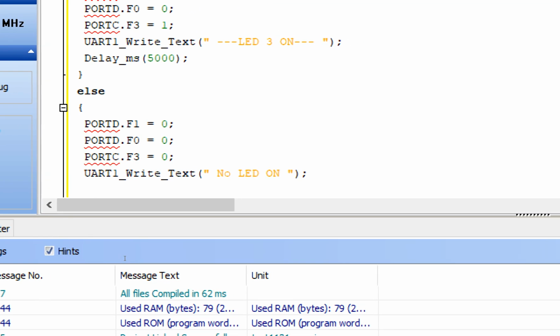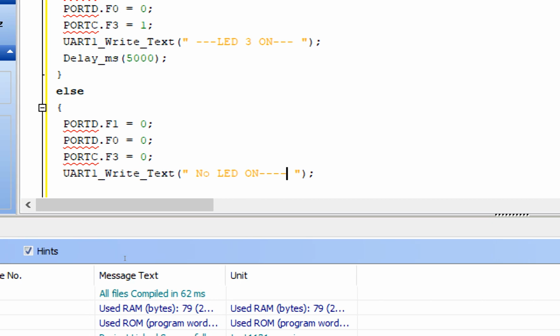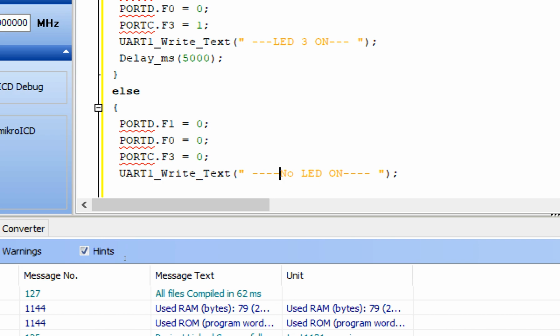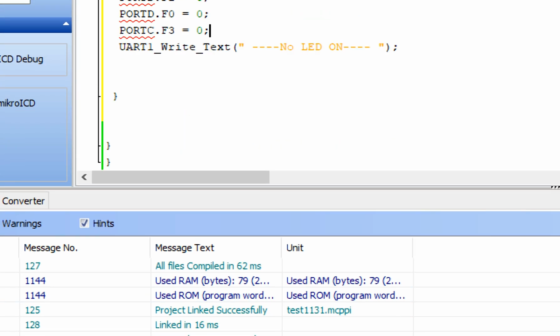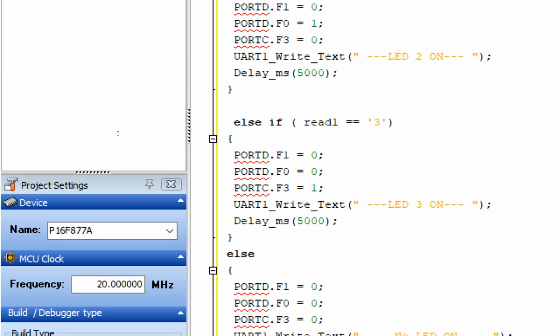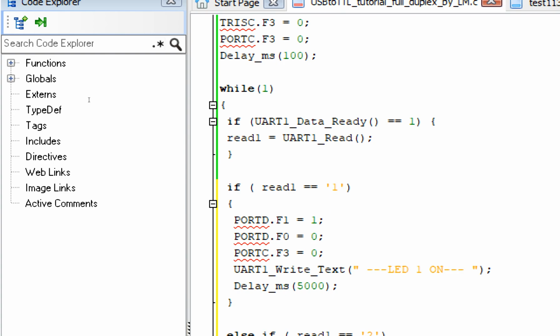and to make it look presentable, we give dashes to the right and to the left as well, like this. No LED is on if nothing is received or from 1, 2 and 3. And the problem is that if we do this, then there is a possibility that the read buffer may get data due to some random reasons. So in the one time loop, we make it any value other than the one being used in the code.